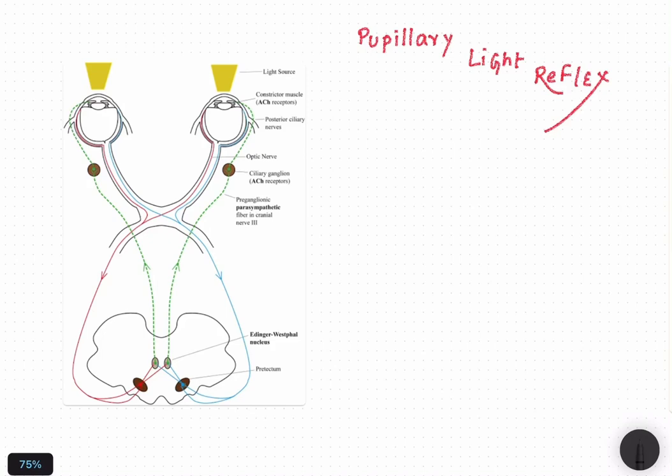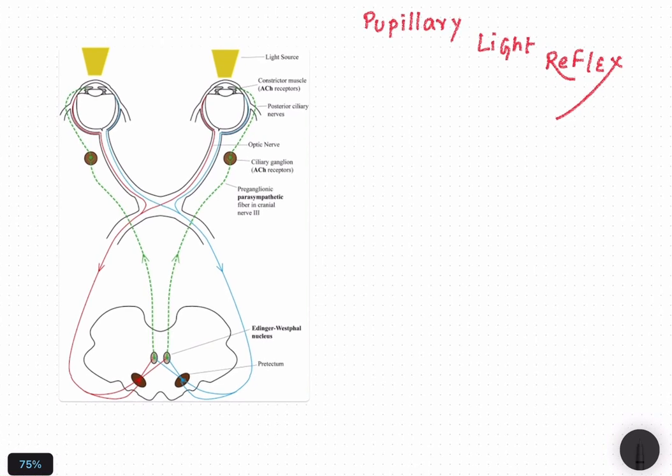Hello everyone, today we'll be talking about pupillary light reflex. To understand it properly, we have to know the pathway, and then we'll be talking about the various lesions at the afferent as well as the efferent component of this pathway. Now, there is a little difference between the visual pathway and pupillary light reflex. So, what is the difference and where exactly does the difference lie?